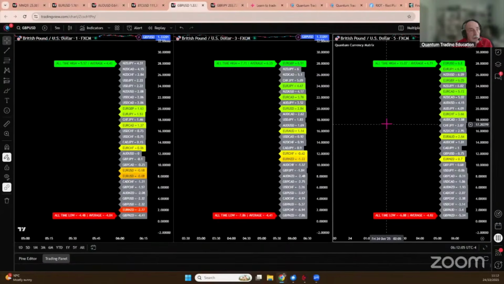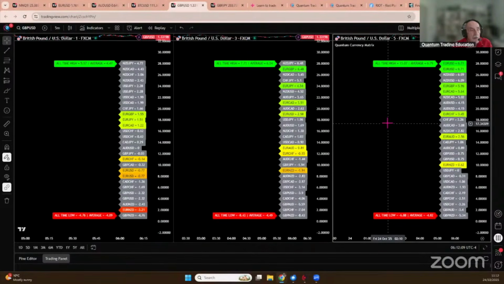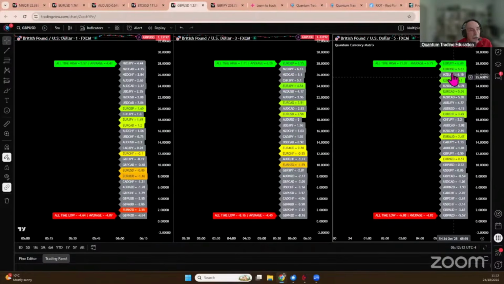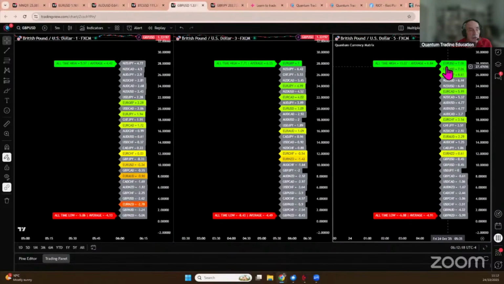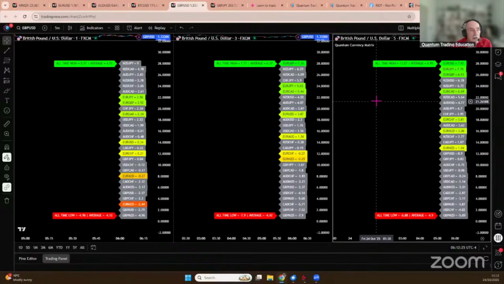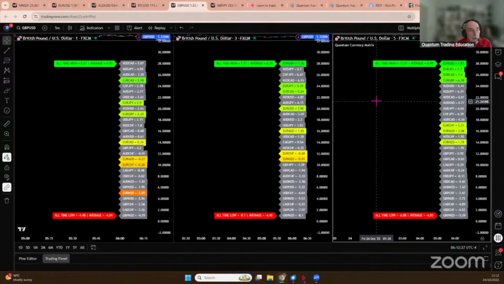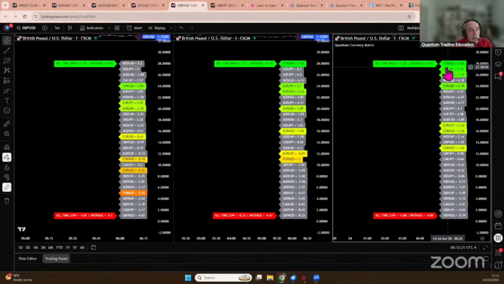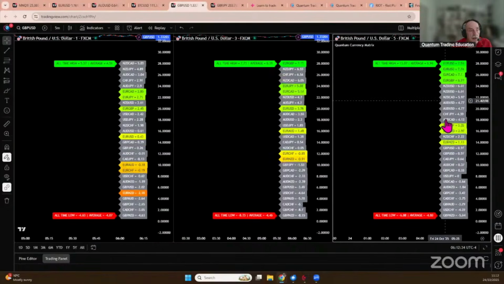And what you're looking for here is what I call a full house. In other words, on the 5-minute time frame, which is what we were looking at over there, you want to see all the euros sitting at the top here, because what that tells you is that the euro is then being bought universally across the currency matrix for that time horizon. We can see here at the top, the euro dollar is the weakest, and we've got a nice stack here. Ideally, we want to see all these currencies moving up here.